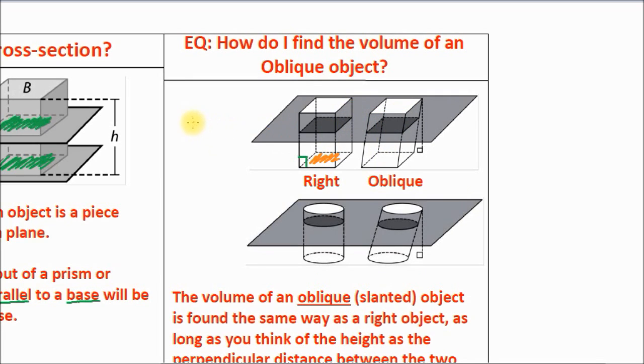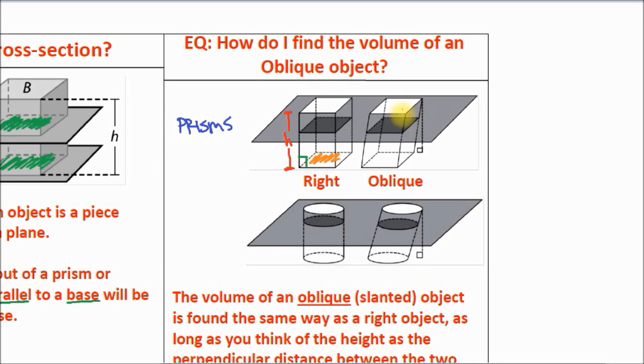Let's go ahead and label a couple things here. Let's make sure we note that these are prisms. Oops, that's really messy, let's fix that. Okay, these are prisms. And let's label the height of this one. It's this distance right here. There's our height. We know that height is going to be the distance between the two bases. If I call this my base and this my opposite base, height is the distance between them.